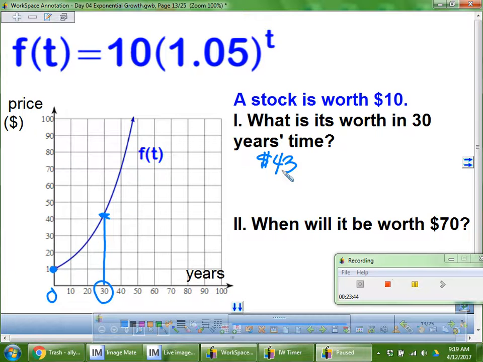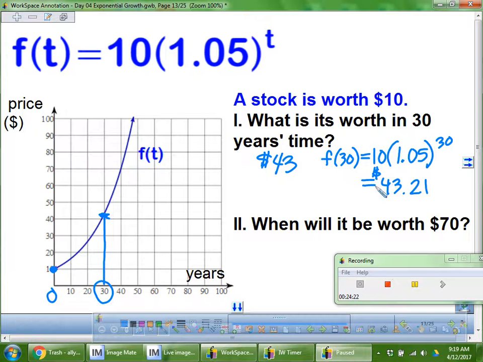How else could we have done that? Couldn't we have taken our equation? Let's see if Bryce is accurate. In 30 years' time, 10 times 1.05 to the 30. Everyone grab a calculator. Okay, do 1.05. Let me finish and then I'll answer. 1.05 to the 30th power. So I need you to try this. 1.05 to the 30th power times 10. How accurate was Bryce? Pretty accurate. What was it? 43.21. Nice, Bryce. Cool. Obviously it works out.